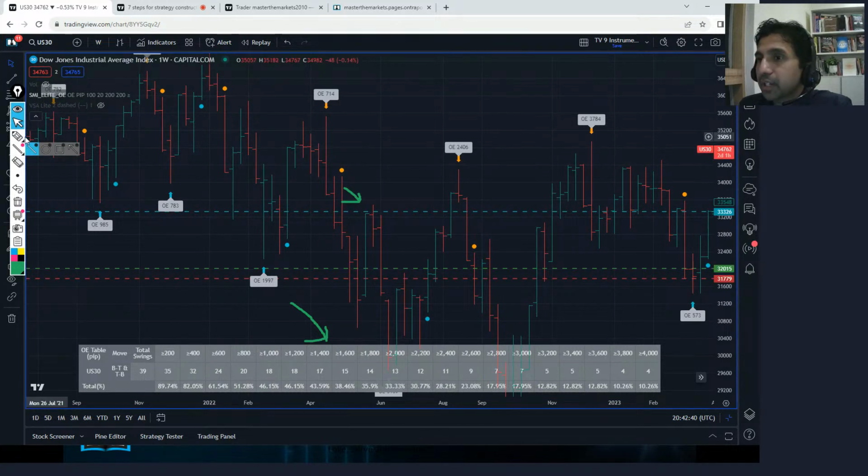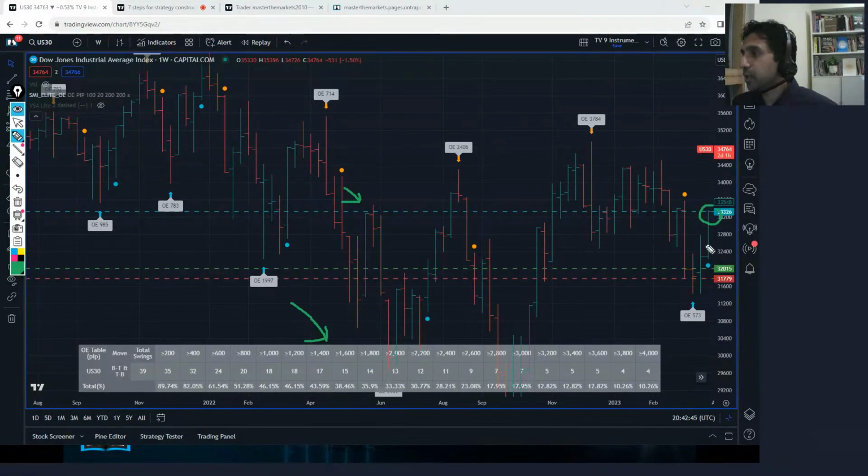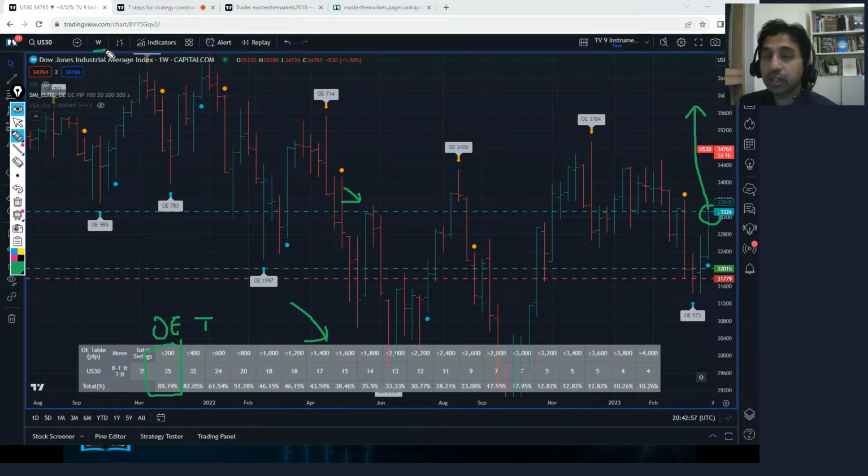If I were to close that, I should have done the replay, but sometimes TradingView doesn't like the replay mode. So if I did that close, from here, what's the probability of it going into any of the levels? This is what this open equity table will help me with. It tells me that to get to 200 points on the weekly time frame, we can do this on any time frame, there's an 89.74% chance that it will get to the 200 points mark from this point here.